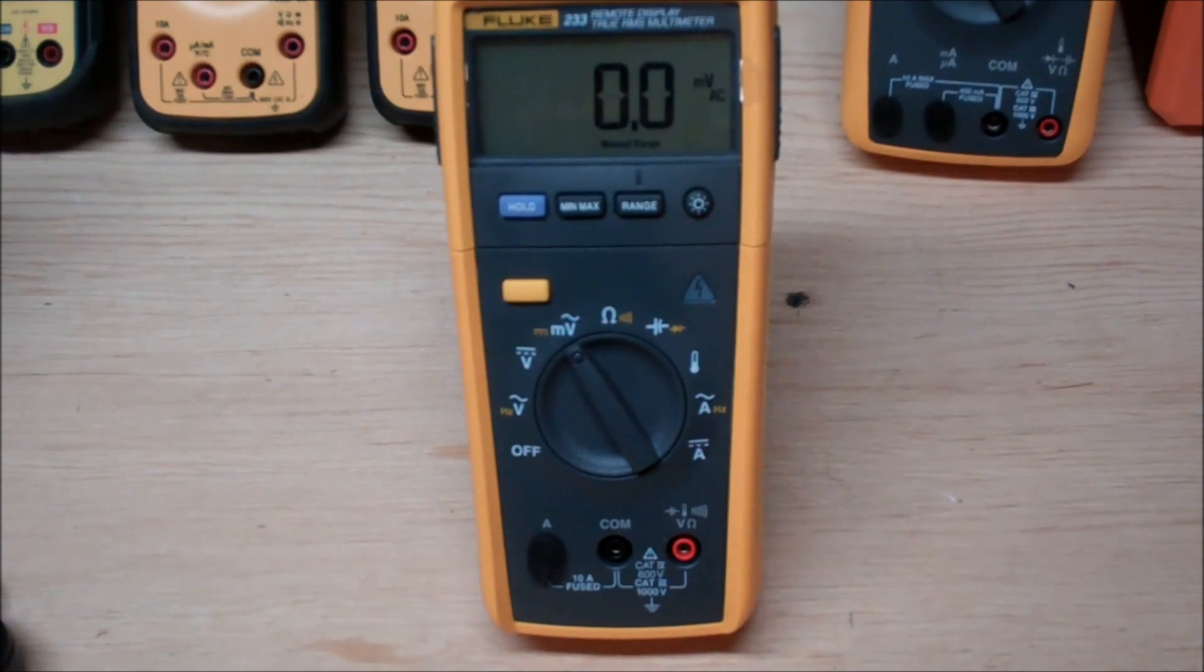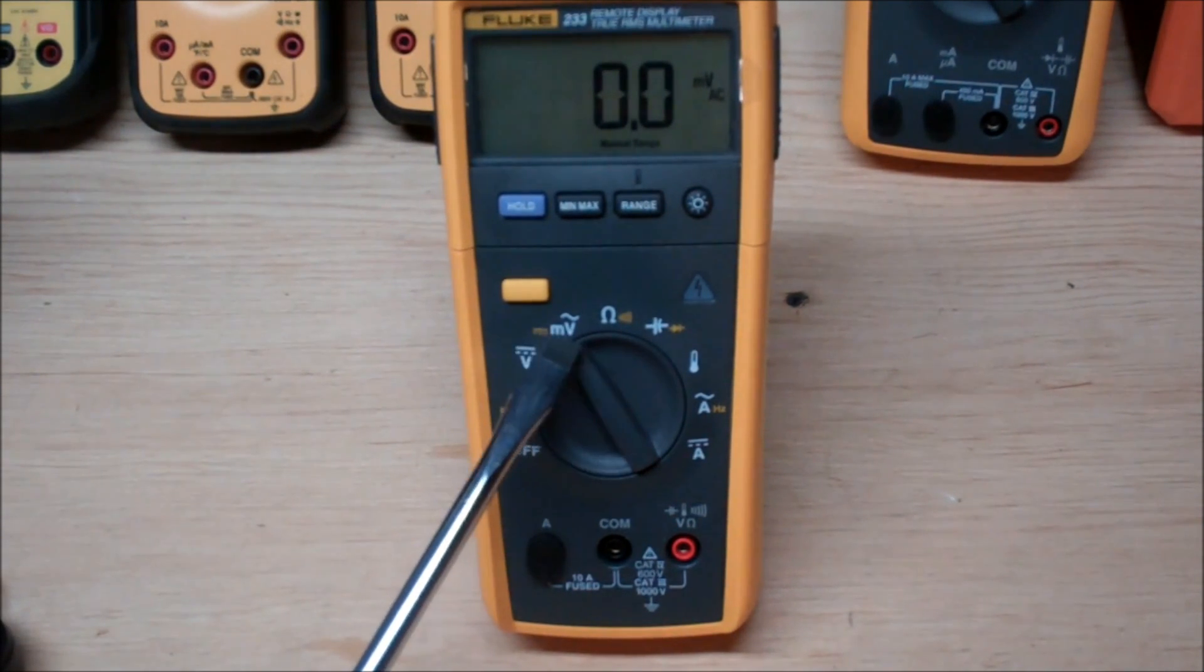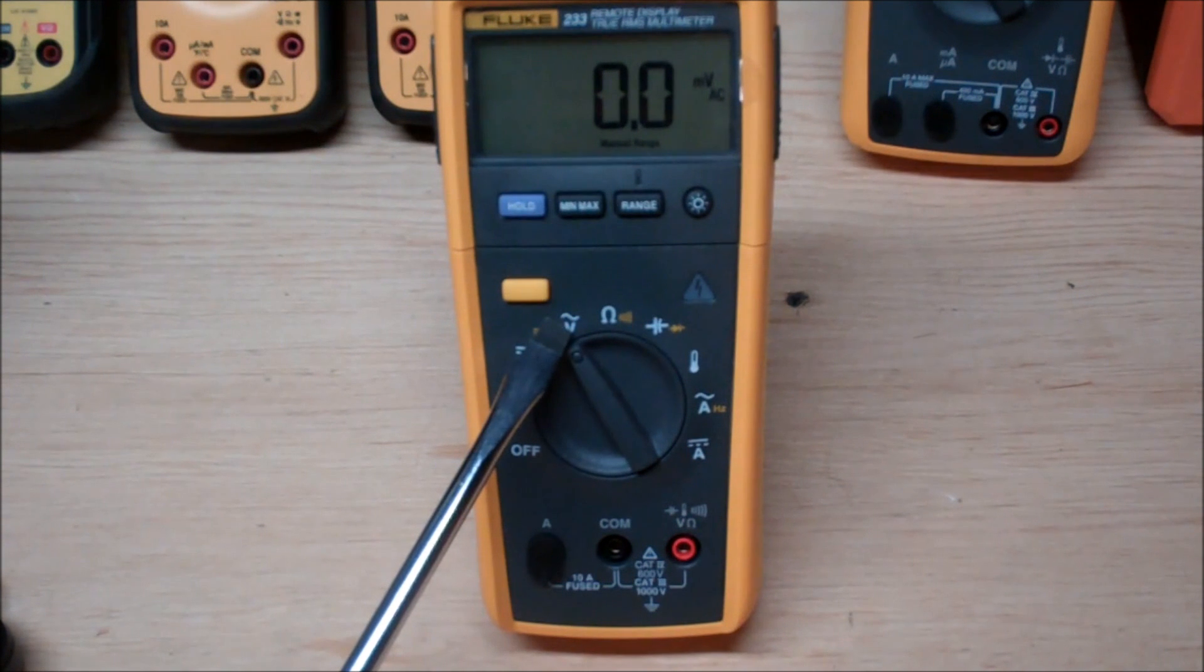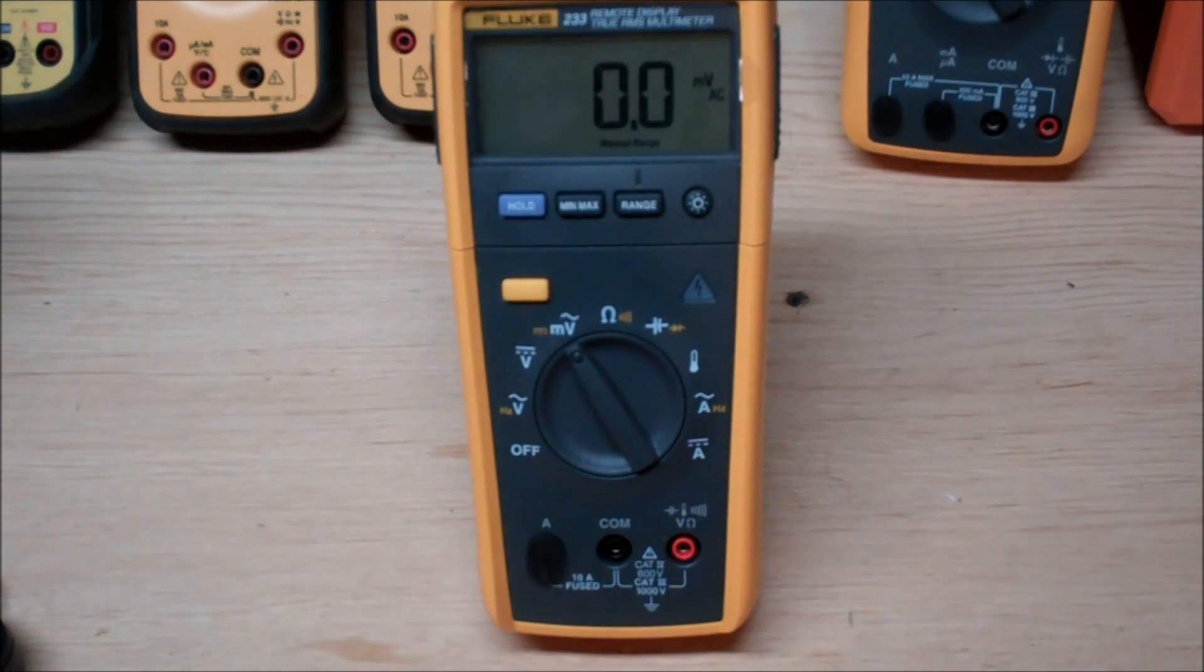Now one feature I really like about this multimeter is the dedicated millivolts and it's offered in DC and AC on the unit. What that's going to allow you to do is take really highly accurate readings for the lower ranges. So when you're trying to find the potential difference over a wire lead or something like that, this is what's going to allow you to do that.